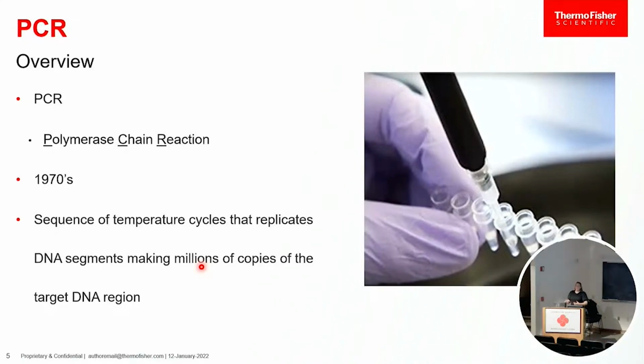So when we work with DNA, there are times where we want to measure what's going on and understand what's going on. And logically in this process, we ultimately want to get to the point where we understand qPCR. But to understand qPCR, we have to make a stopover at PCR. So PCR is polymerase chain reaction. It's been around since about the 70s. It was a lot more difficult to do back then. We can all be happy we're doing it today and not 50 years ago. But essentially what we're doing is we're looking at a region of interest in a molecule, DNA or RNA, and we amplify that region for further analysis and study. So it's that copying.